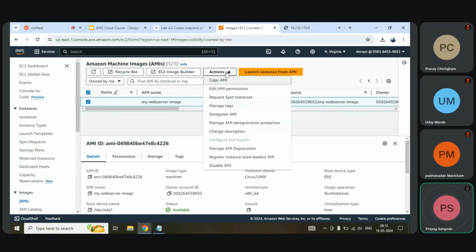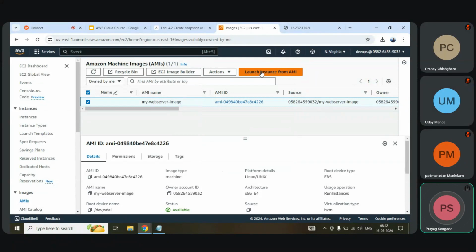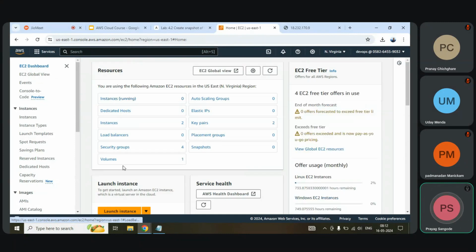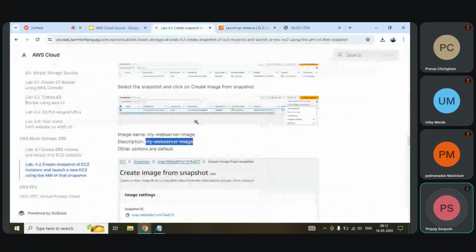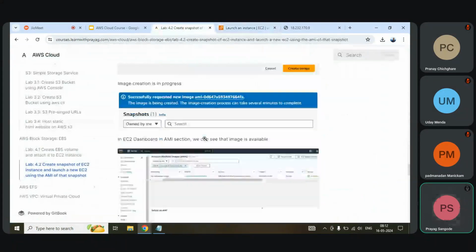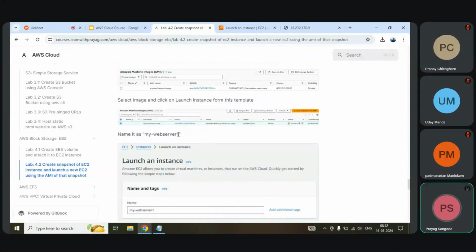Click on actions. Okay, so here directly it is given: launch an instance from AMI. This is one of the options. Else what we will do is we'll go to EC2 dashboard and click on launch instance. So I'll say VM from snap from AMI, or let's use the name which is given, exercise my web server 1.